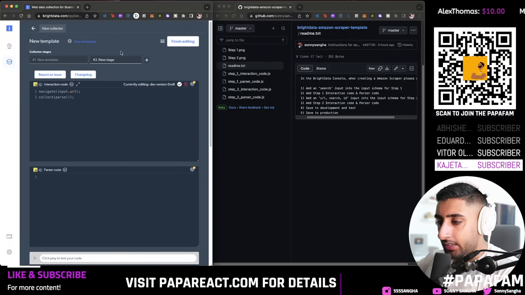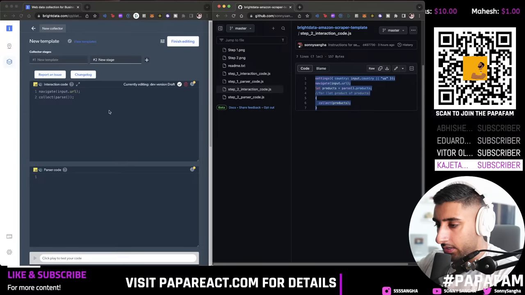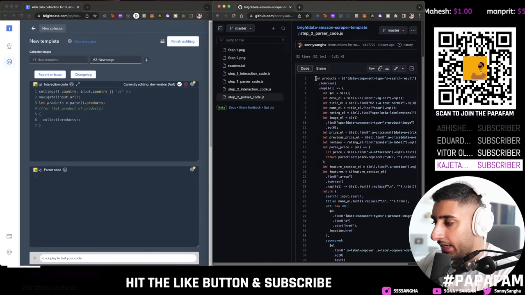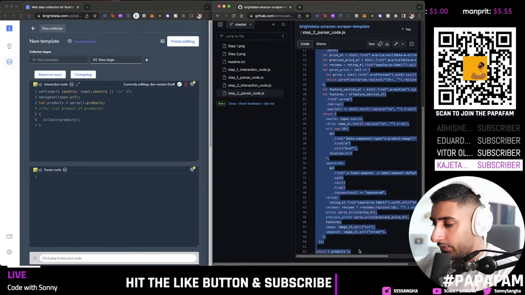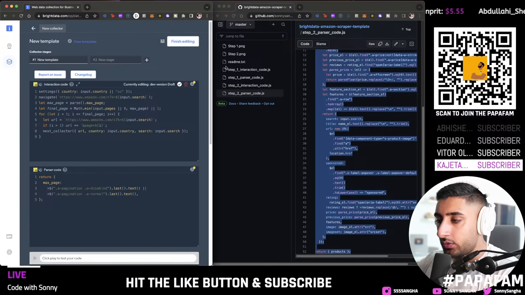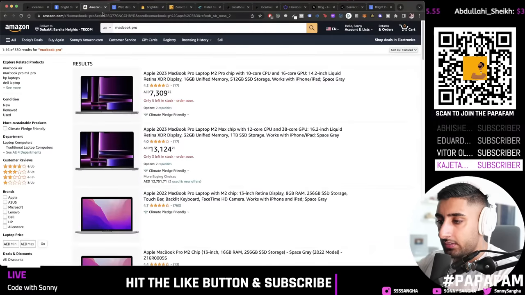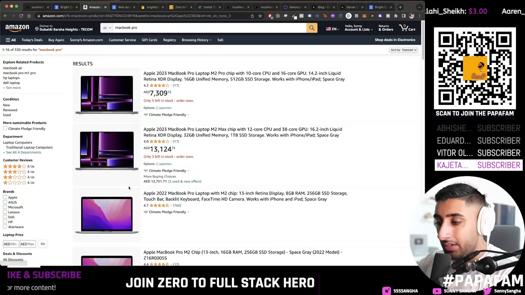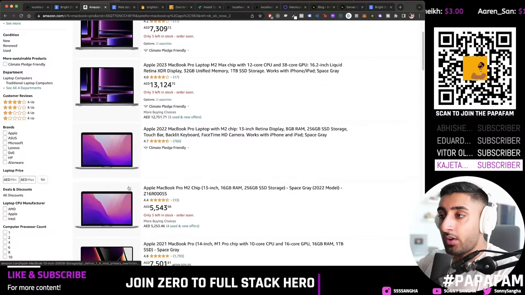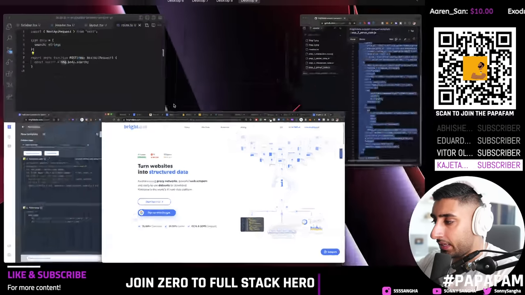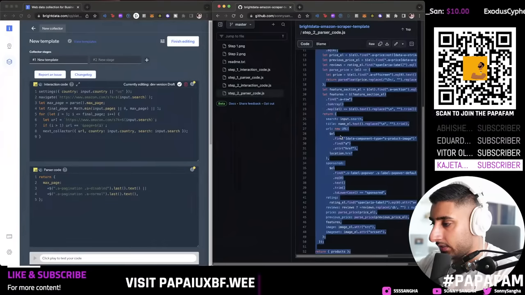Then we're going to click on add another step. For the second step, we have step two interaction code, so simply copy this and pop it inside here. Think of it in a very simple way. You can review this code if you want, but what it's doing is: step one goes to the Amazon page, so imagine step one is going to this page and landing here. Step two clicks into each product and extracts the information from that page. Okay, so that's essentially what we're doing here. But then there are a few important factors that we have to consider, right?